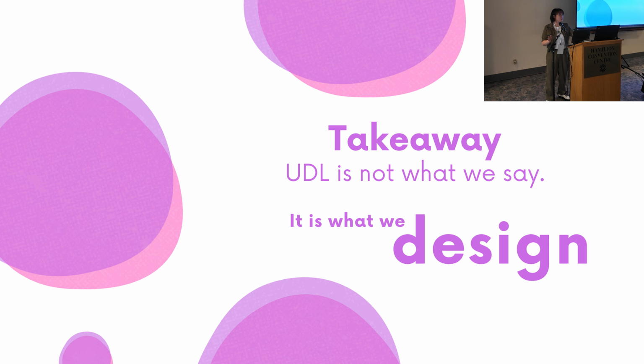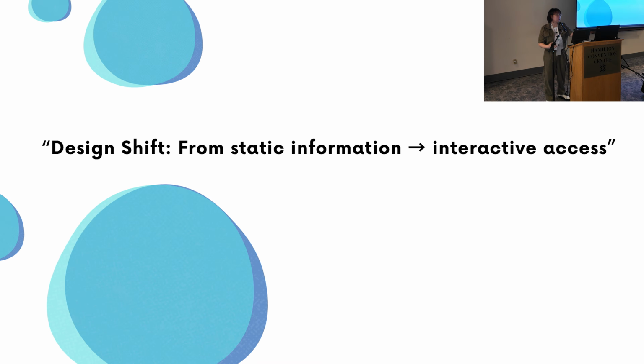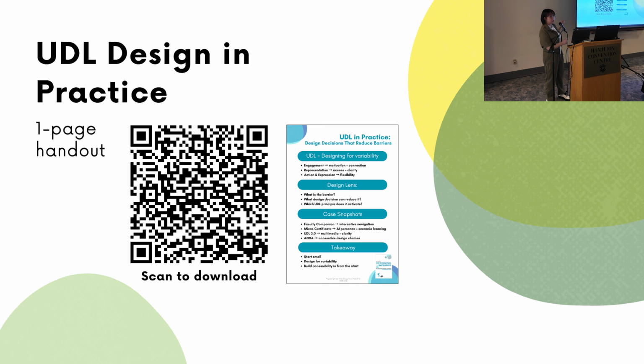And this is the main part for today. We're usually turning static information into interactive access. So I created an infographic for today's presentation. This is the note for today. And this is the back of my UDL book, where you can access other resources. You can also see these four sample case studies in the book too. Thank you.